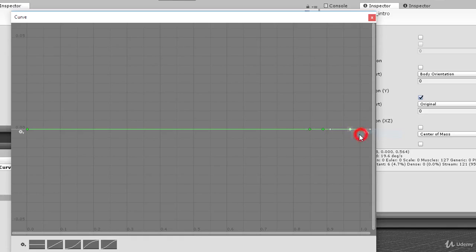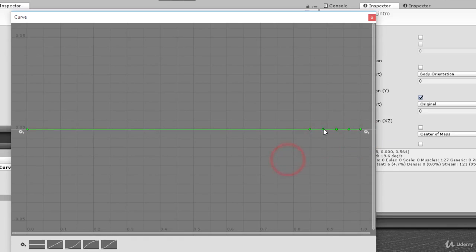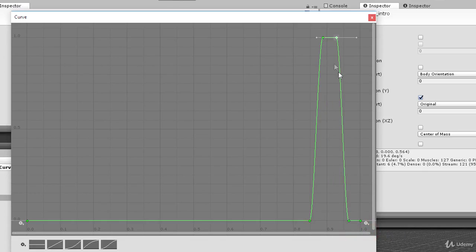And then add another key there, move that back a bit, and add another key there. Okay, so let's open up that key. Yeah, that's at 84 and it should be 0. Then I'm going to edit this key and set it to 1. I'm going to close down the animation curve window, reopen it again so we can see what we're doing. Edit the second key along, make that 1 as well, and now we can probably drag these out a little bit more like that, make it more square.